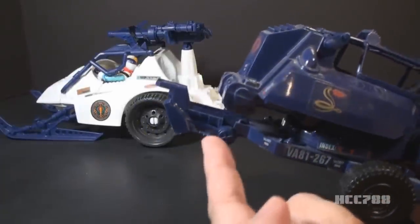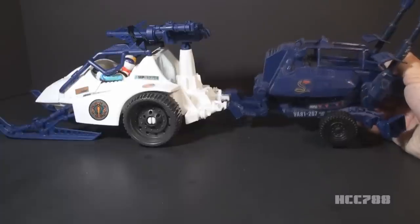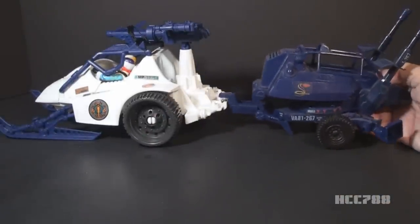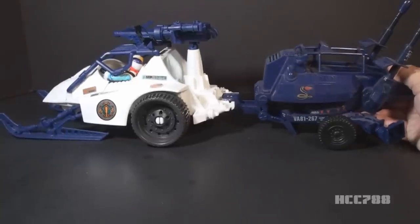With these stabilizer feet up, it doesn't quite have the clearance to connect to that tow hitch. Now, you can move these feet on the Asp the other direction, but then the Ice Snake sits just a little too low to effectively connect to that tow hitch.